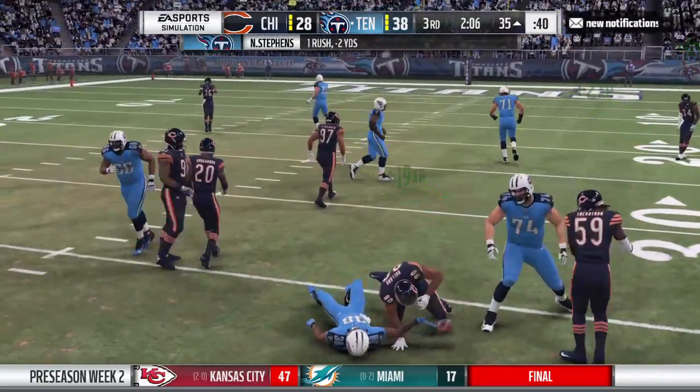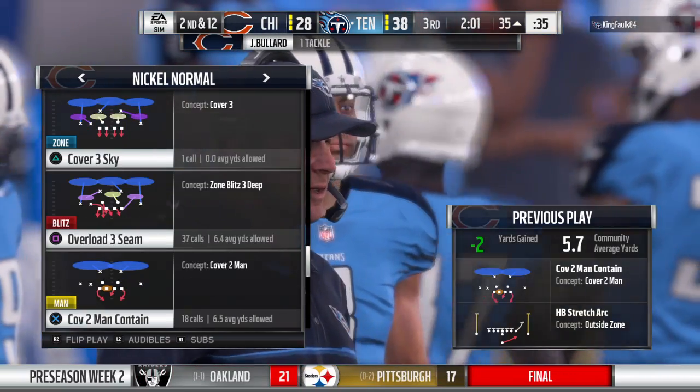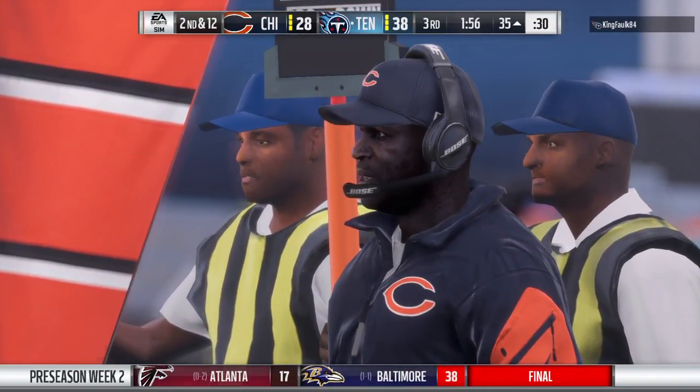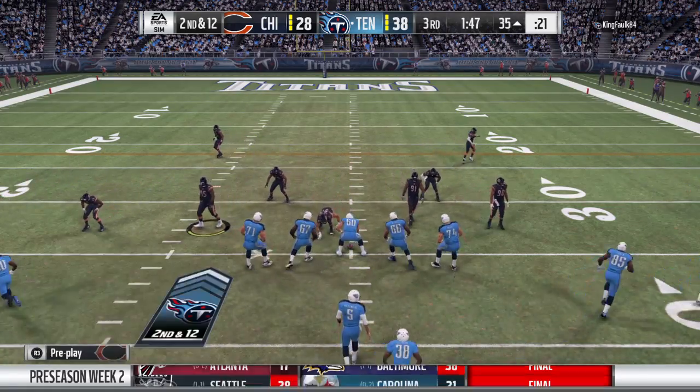Play is blown up, losing yardage back at the 35. That's going to go as a loss of 2, and it'll be second down. Hey, a lot of points have been scored in this game, but what a nice play by the defense. Stepping up on that one, maybe they'll get things going in their direction after a play like that.